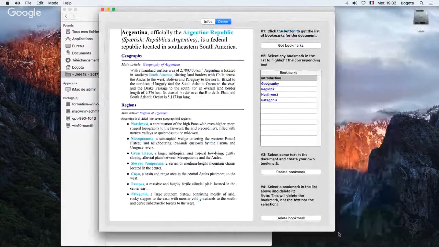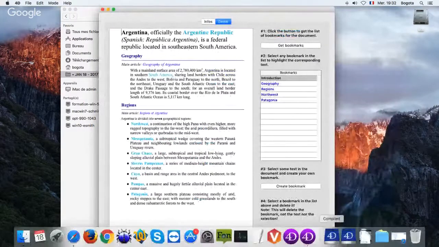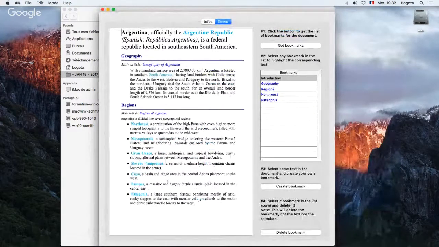This is a very simple document. And in this document, there are a couple of bookmarks. You don't see them. They are completely invisible, but trust me, they are present inside this document.